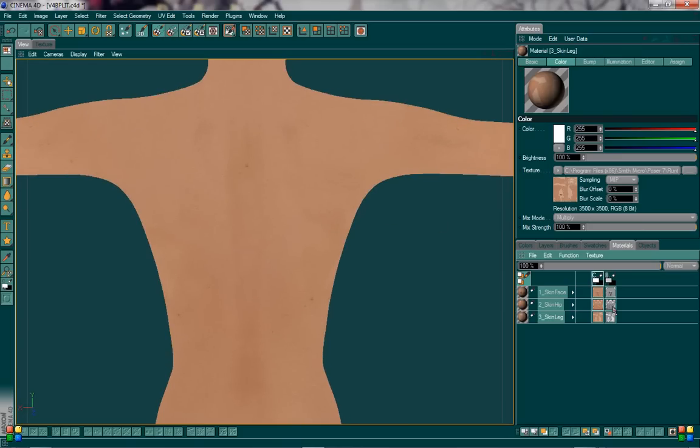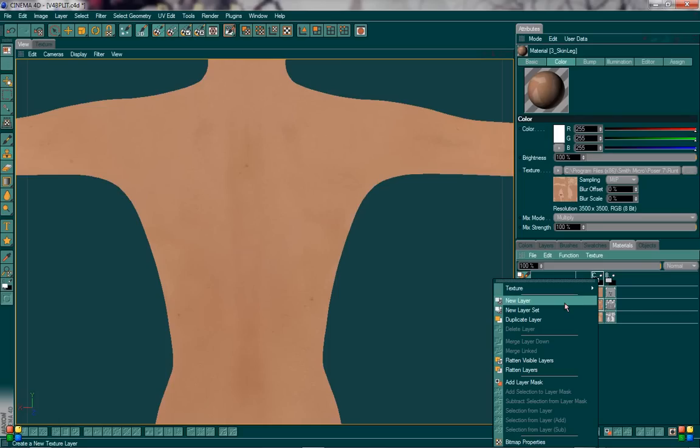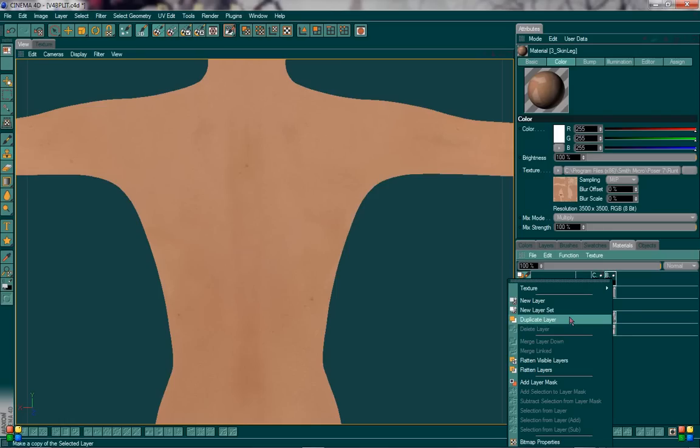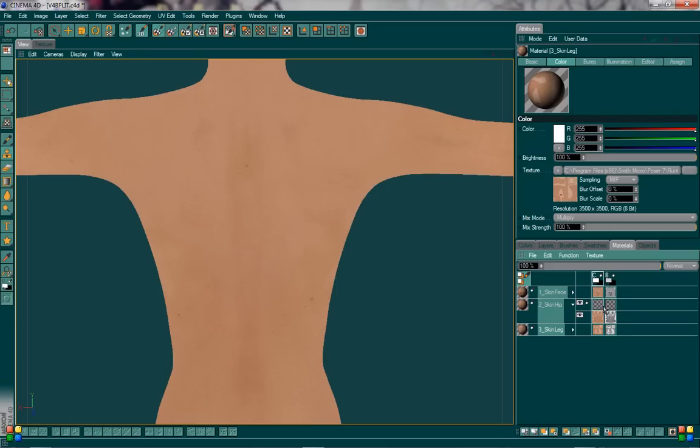Now, I want to demonstrate how to add a new layer. And what that's going to do is, you see it's added a blank layer. And another one there. Now you want to actually click on the layer itself.